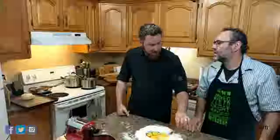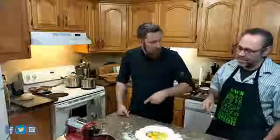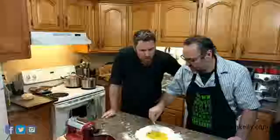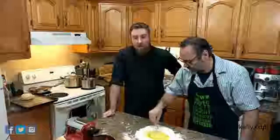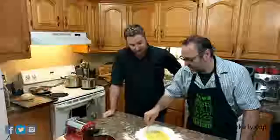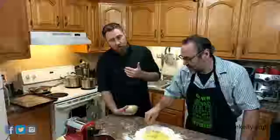Why a fork instead of a whisk? Because if you use a whisk it'll get clumpy, and you need too much room to maneuver. With a fork you can just work it gradually. This isn't going to be super exciting to watch, but it's a lot of fun to do. Just so you know, once we make the pasta dough, it has to sit for about an hour in the fridge before we can use it, so I made some earlier — we'll make this batch all the way through but use the one made earlier.